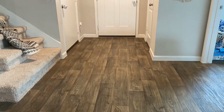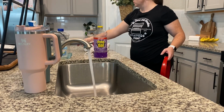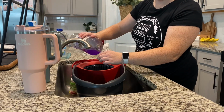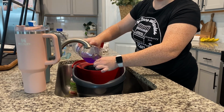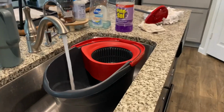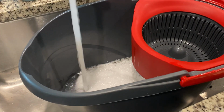I have been through a lot of different kinds of mops. I've tried Swiffer, electric mops, classic mops, and the spin mop is by far my favorite so far that I've tried. I mix super hot water with just a couple caps full of Pine Sol or any other kind of cleaning solution that I have lying around, and I feel like it just gets the job done way better than any of those other things that I've tried. I think it's a deeper clean and my floors actually feel and smell a lot cleaner.